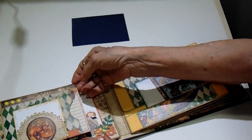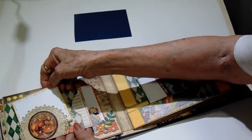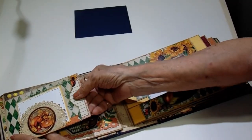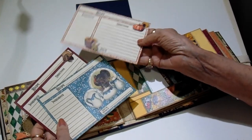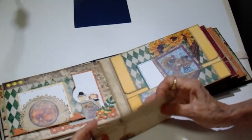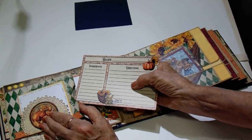And I put them on the back of each page. I made a pocket that flaps up, and there's a tuck spot here for a photo mat. And here's one of her cut-aparts. And then I have 3 recipe cards in each one of the folders. And I thought they're so pretty. And then on the back you have room for your directions. So there's 4 pockets, and each one has 3 cards in it.